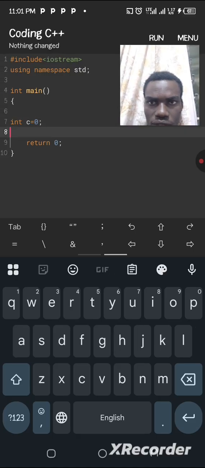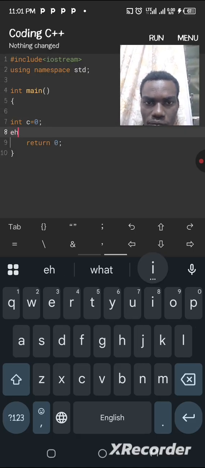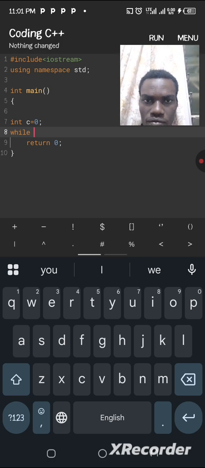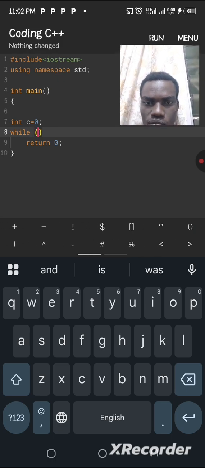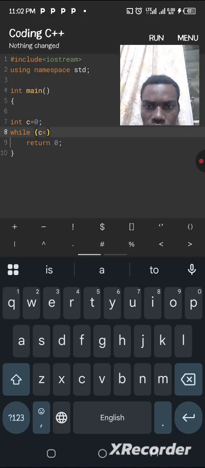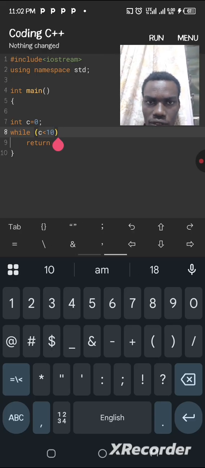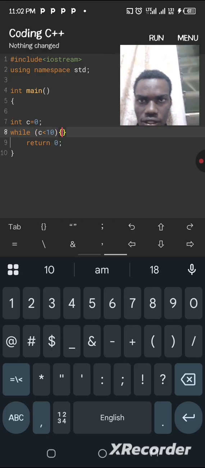We use a while, and then we bring the expression: c is less than 10, and then we declare.